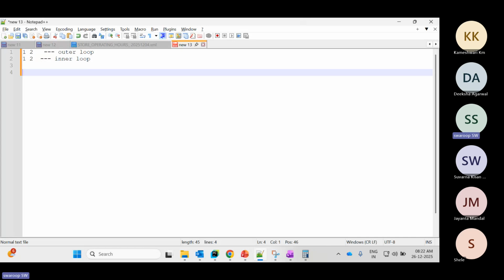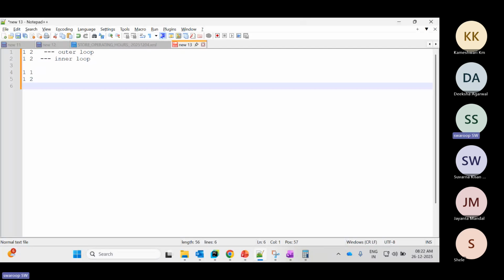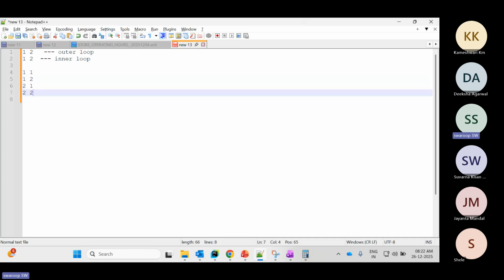So it will come inside the outer loop, then inside the inner loop. The first item of my outer loop will run for the inner loop's items, so it will be 1 comma 1, then 1 comma 2. Then the second item, so it will be 2 comma 1, 2 comma 2.